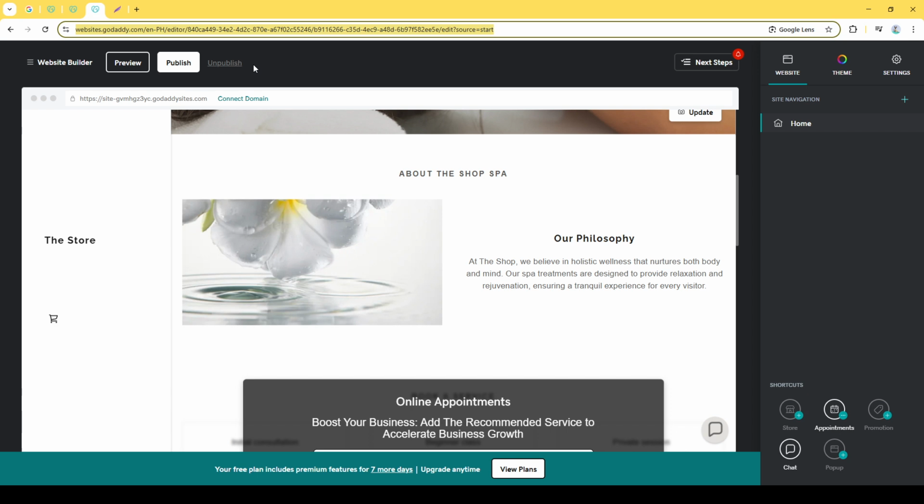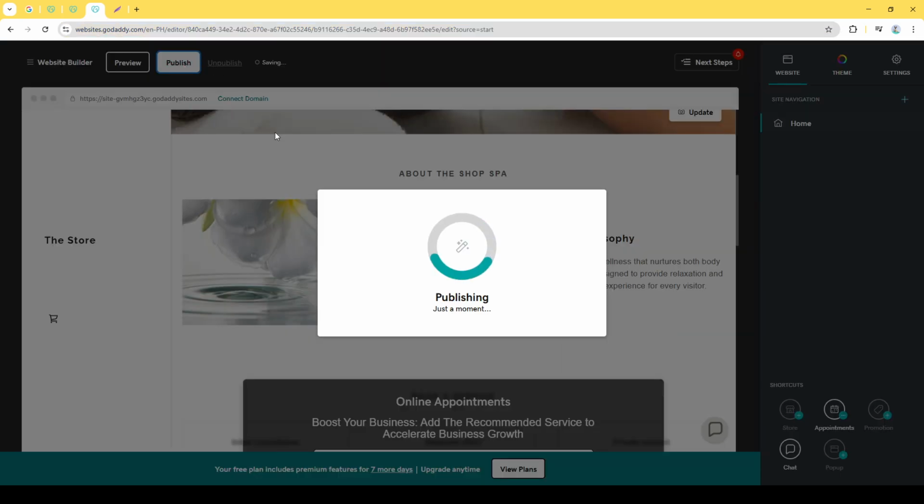Finally, after you're satisfied with the text you've added and customized, it's important to publish your changes. Look for the Publish button, usually located at the top right corner of the editor. Clicking this will make your changes live, updating your website for the world to see. Remember, making regular updates and tweaks to your site is a great way to keep your content fresh and engaging.